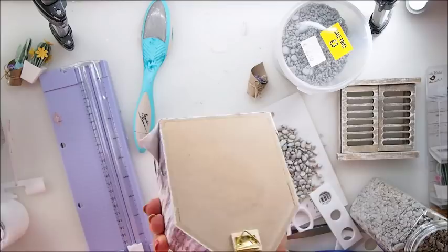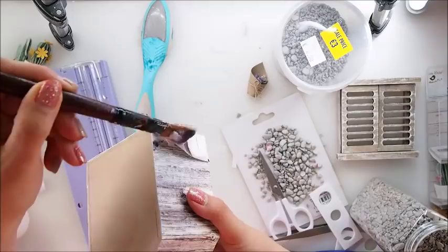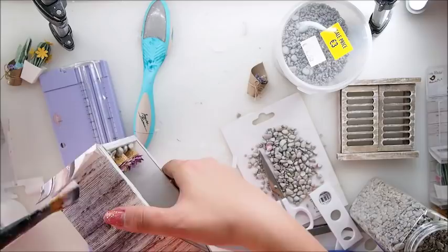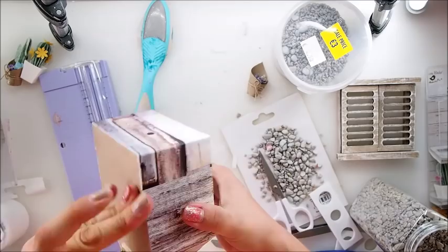Okay, same for here. There we go. Is my glue not gluing or what? Looks like it, that my gel medium is not gluing down, or is it drying so fast before I even stick it? Okay.